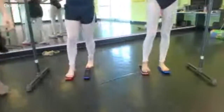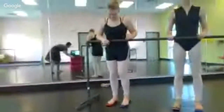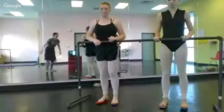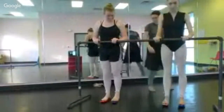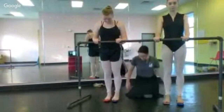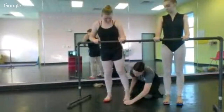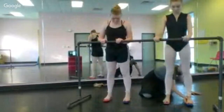So go ahead and put both feet on the board. Let me just make sure that my screen's in a good spot. Back up a little bit. Okay, so we want to make sure that the legs are completely parallel. You might be a little close to the bar, that's fine. And we're going to have to open you up a little bit because when we turn out, you're going to clump your glutes together.